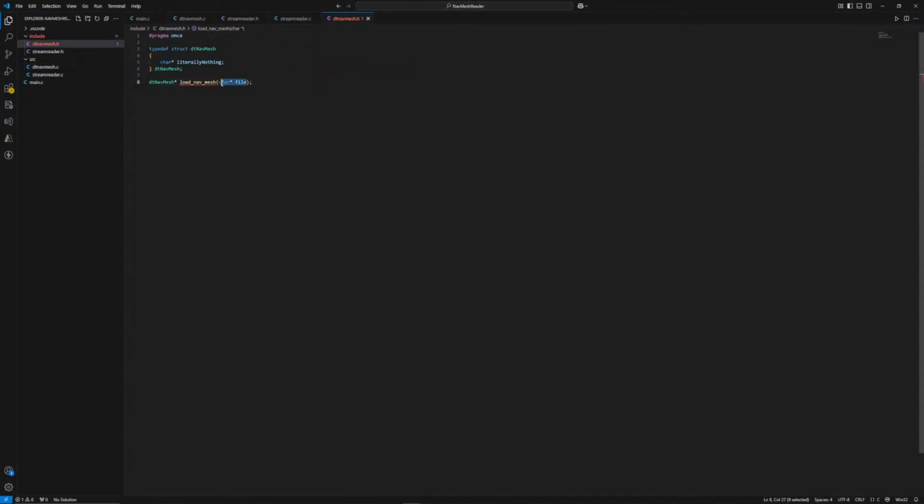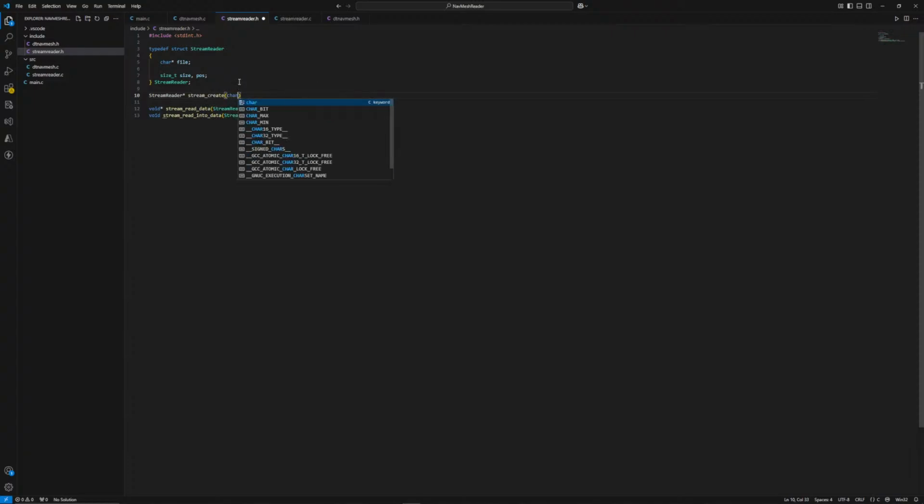Stream, reader, pointer, reader. Okay, oh yeah, right. Stream, reader, pointer, reader. Right, I don't know. Stream, create, path.